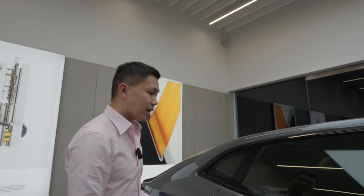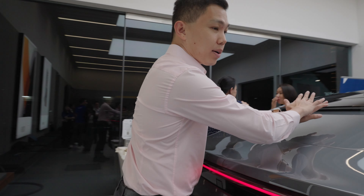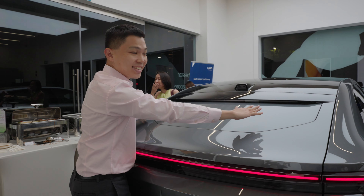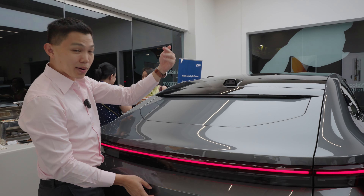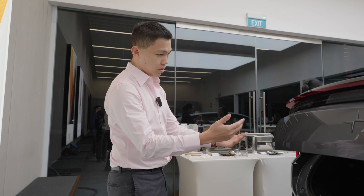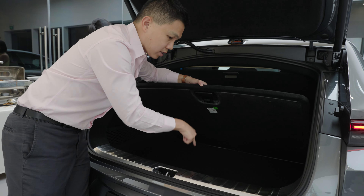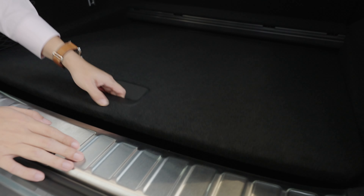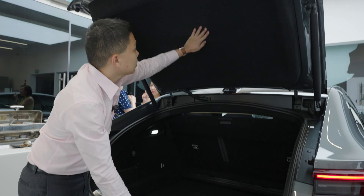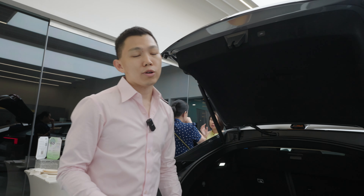Because this car is their premium SUV design, they've done something interesting in the back — there is no rear glass. Instead, they use cameras to detect what's behind. That means there's more space for the trunk, which is big. There's also hidden storage down here, and instead of glass, you see the Polestar logo up there. The benefit of this design is you actually get more space in the rear.